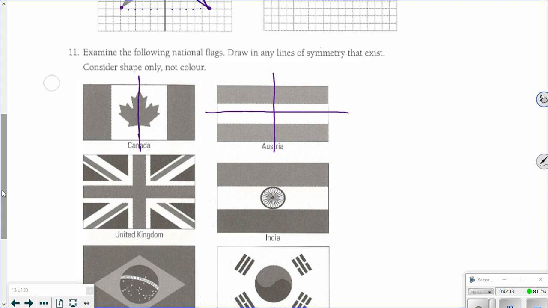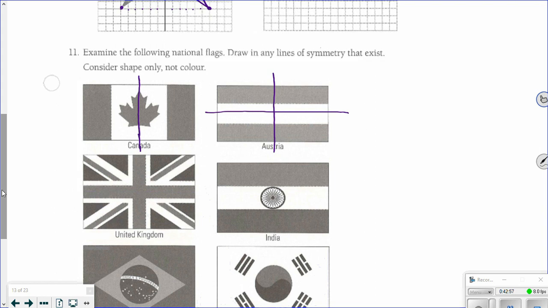The UK one doesn't actually have any, even though it kind of looks like it does. The reason is that these alternate right here. This is black, this is white, whereas this is black, this is white. So if I tried to fold it and have them match up, this black piece right here would line up with this white piece right here, and it would have no symmetry. Although I guess if we're ignoring color, it would maybe work. But I would say this has no lines of symmetry. And for the same reason we can't do it straight across, because this black piece, again, would line up with this white piece right here. They would be opposite, it wouldn't work.